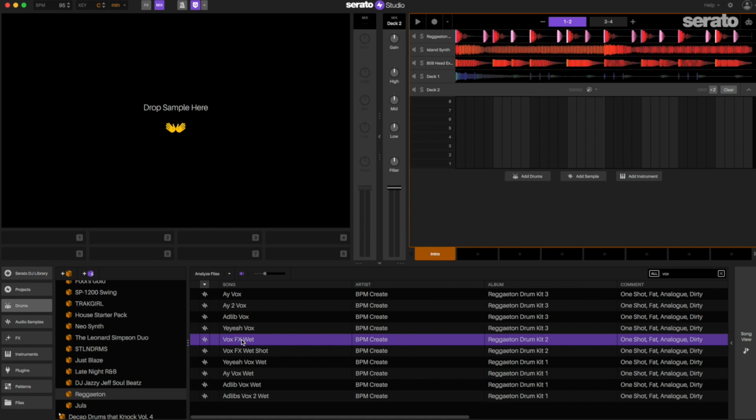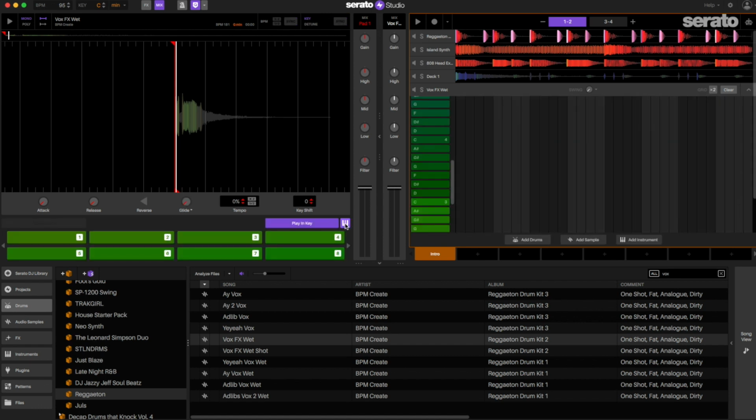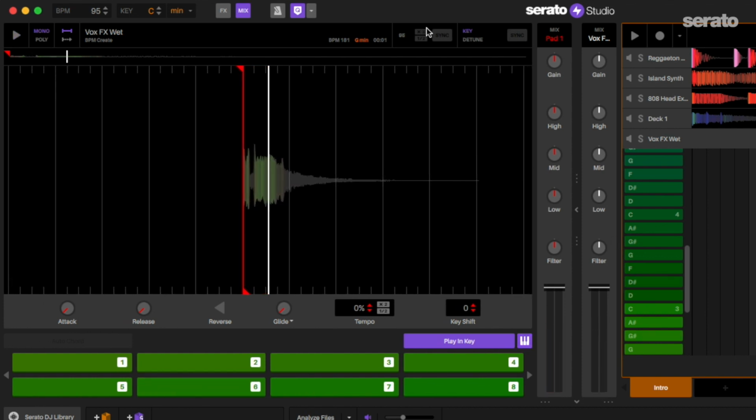The Vox Effects Wet sounds pretty cool to me, and all I need to do is just click this little keyboard here, and that'll give me the sound on the keyboard. 88 keys all pitched up. Now it's a bit slow, so I'm actually going to double speed that.